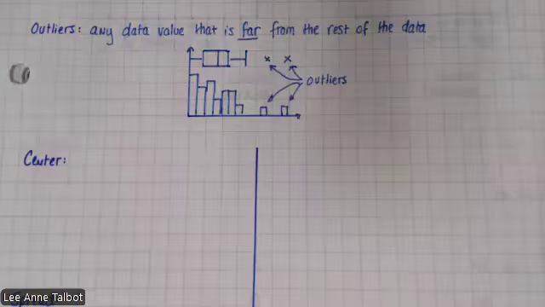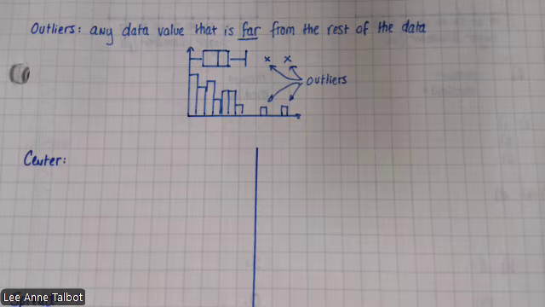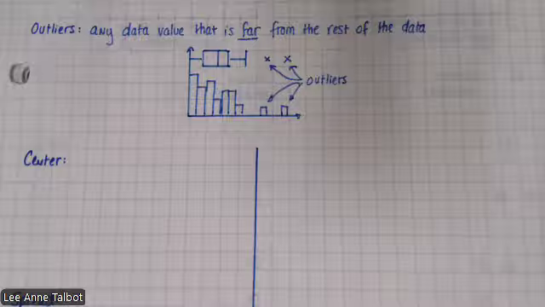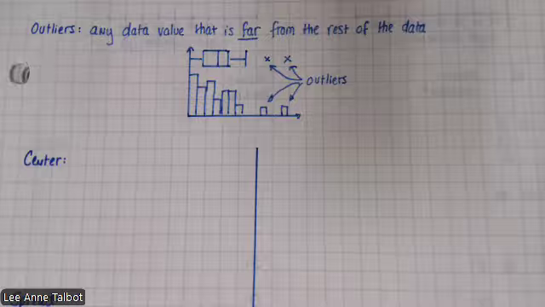The other thing I want to tell you is that sometimes if you see a box plot, it's going to have little X's for the outliers. Sometimes it doesn't, it just has a long tail. We're going to do the long tail in this class. But I wanted to put the X's in, because I think you might see that in real life.